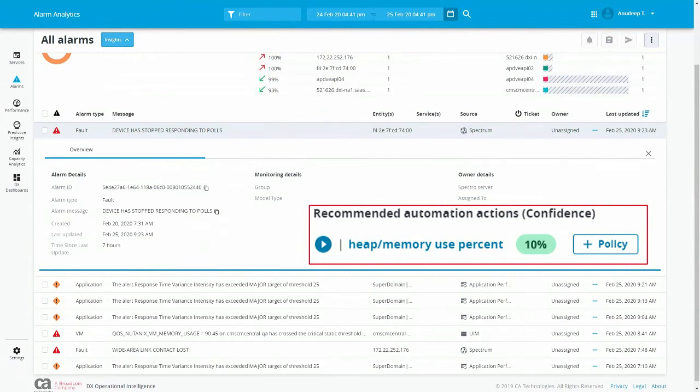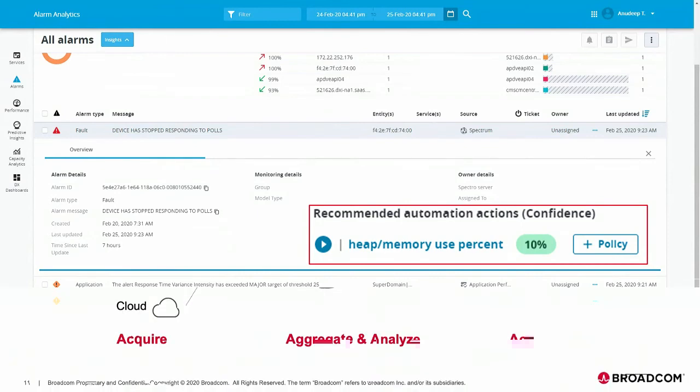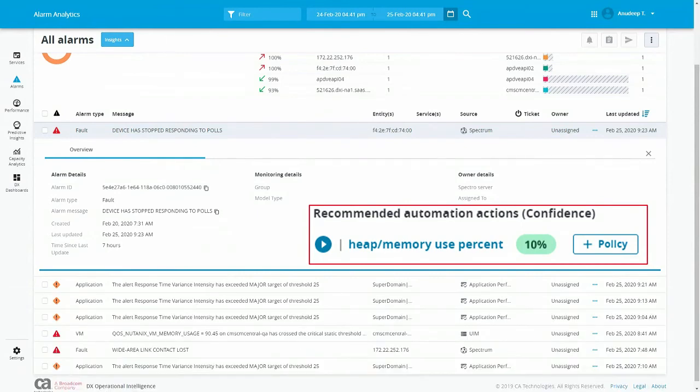Of course, this is not limited to one user. It is valid for all the users of the team. So the more users are executing the workflow, the more the solution is learning about how to remediate that type of issue. So every time the same workflow is selected, the solution learns, and you will see the confidence score increasing over time.